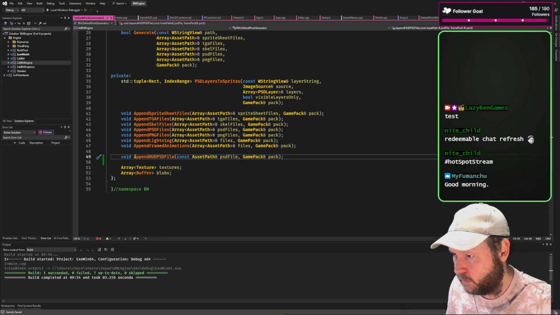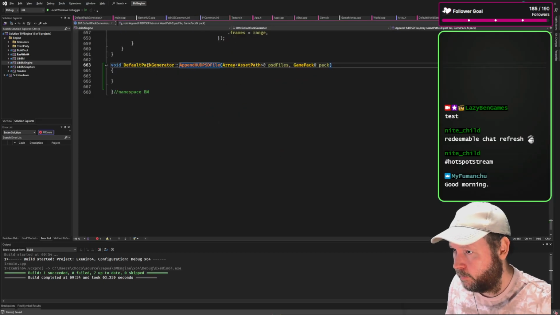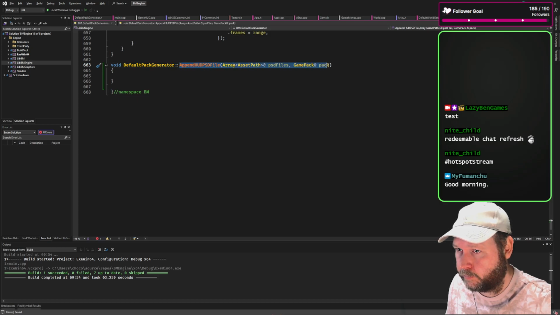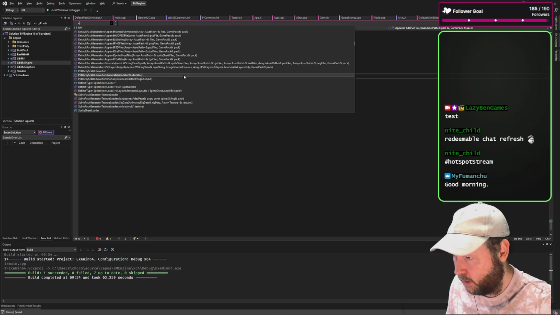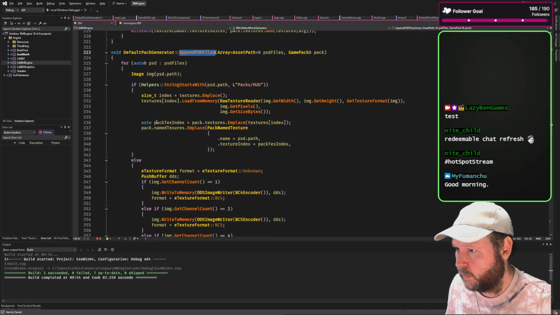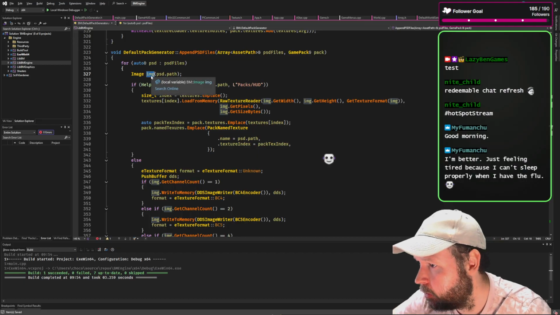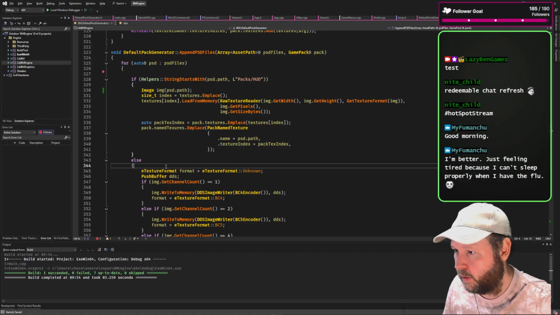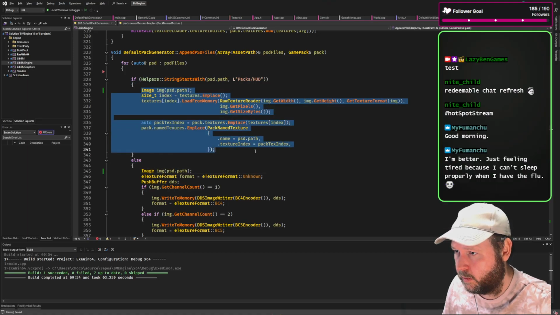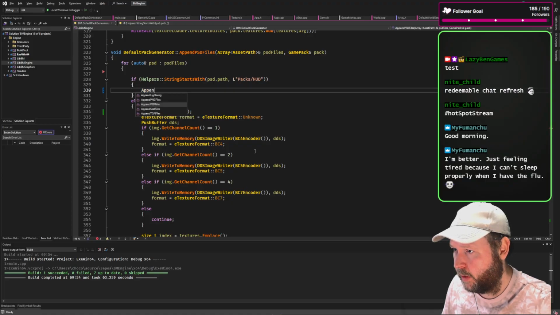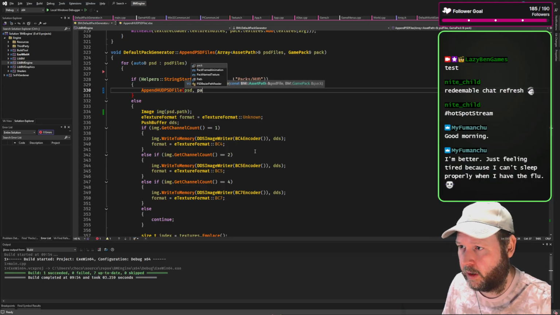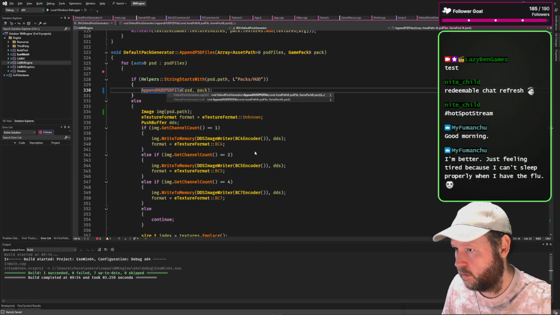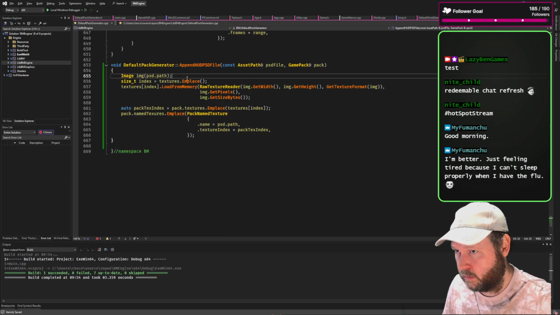So it's that actually. Do that, and this is append HUD PSD file, PSD pack. HUD's gonna go through a different path really.